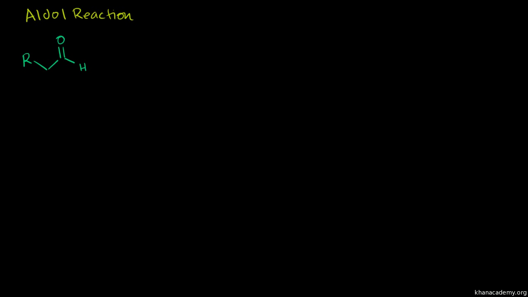And just to make things clear, this carbon right here, which is going to be involved in a lot of the business here, let me draw its hydrogens. Normally, we don't have to draw its hydrogens. And just as a bit of review, the carbon that is next to the carbonyl carbon is called an alpha carbon. If this was a ketone, this would have also been an alpha carbon. And we're going to see in this reaction, besides just exploring the reaction, is that these hydrogens are actually much more acidic than traditional hydrogens attached to carbons on the rest of the chain. And it comes from the fact that this proton can be given to something else. The electron can go to that carbon, and then it'll be resonance stabilized. And we're going to see that in a second.